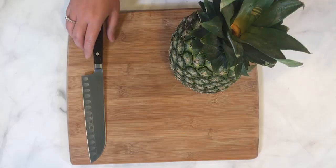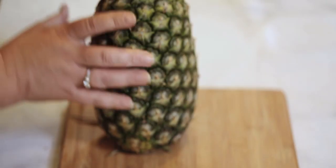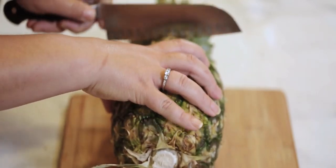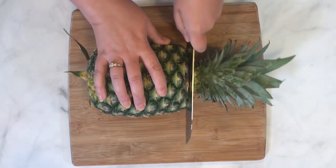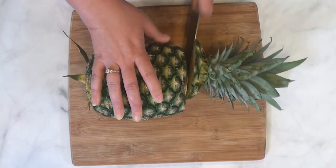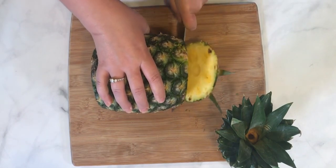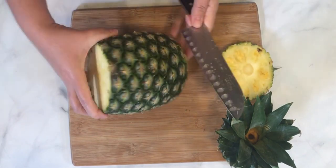Now let's talk about breaking it down. There are a couple quick steps and the one thing you need is a good sharp knife. The first thing you want to do is lay it on its side and slice off the top. Set that aside, then flip it over and slice a little bit off the bottom — that gives you a nice even base to stand the pineapple up. The bottom is just trash, you can throw that away.